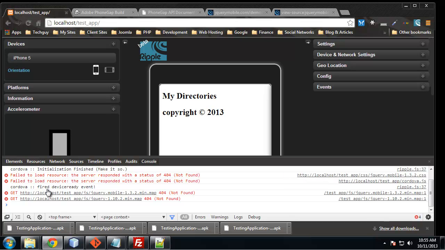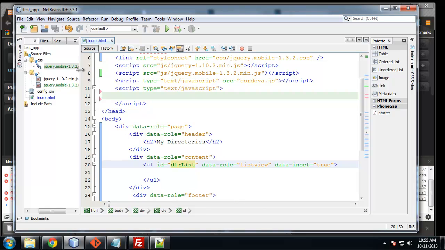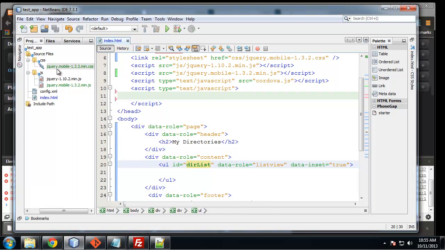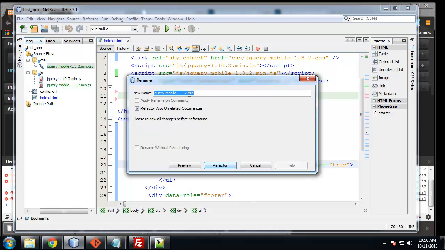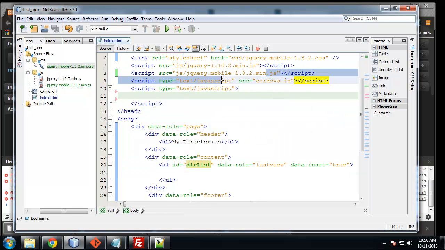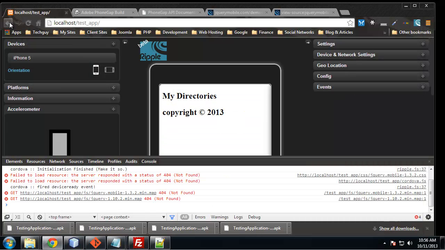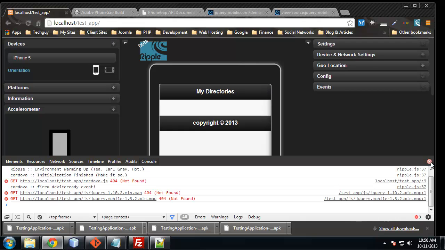It's not reading the CSS file, so let's make sure that that's correct. jQuery.mobile 1.3.2. I'm going to copy that. I don't know if I'm missing something. Oh, did I forget the min? Let's check that out. Alright, so now it's working. I just forgot the min.